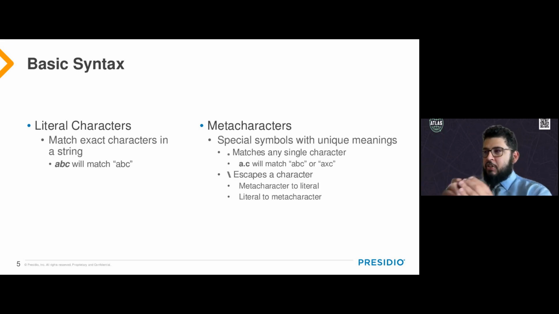So backslash dot means dot. Regex knows, okay, well, I'm not looking at the unique meaning that this normally tells me. I'm looking at the other meaning. So if it's a meta character you're using, it'll take it as a literal. If it's a literal, it'll take it as a meta character. And I'll show you what that looks like.